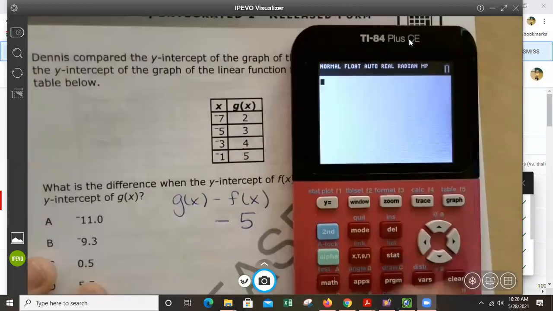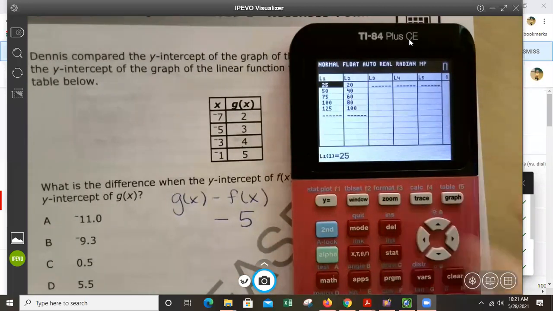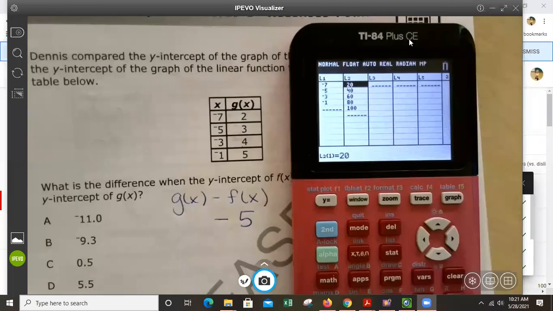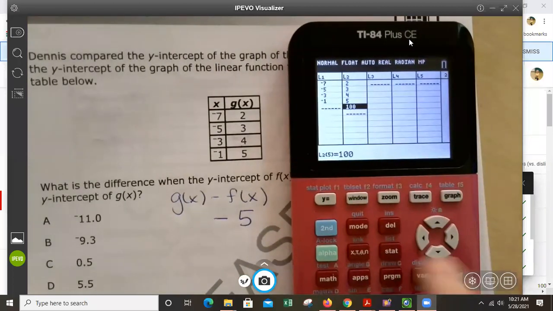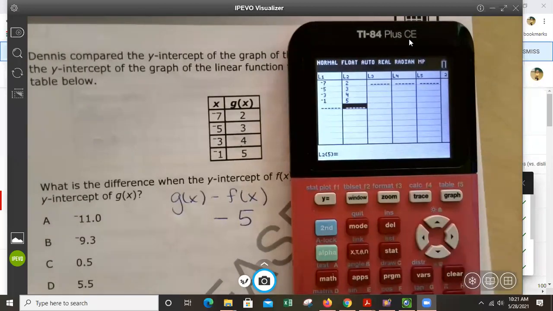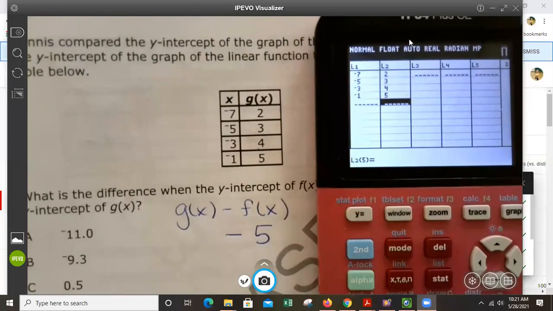Put it into stat. So we're going to go into stat. What do I need to remember about my calculator when I get it on exam day? Make sure you turn those stat diagnostics on. So L1 is -7, -5, -3, -1. I don't need the rest of that stuff. 2, 3, 4, and 5. Delete. All right, so I have that up there. I go to stat. Sorry, it's kind of blurry to me.